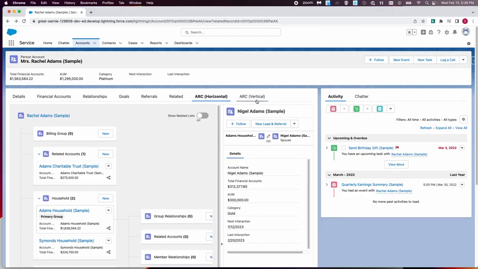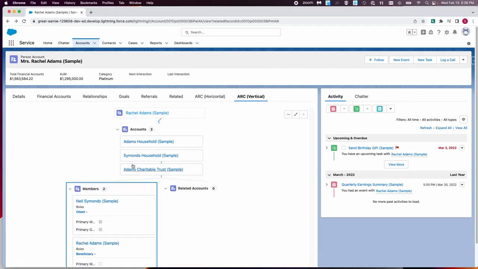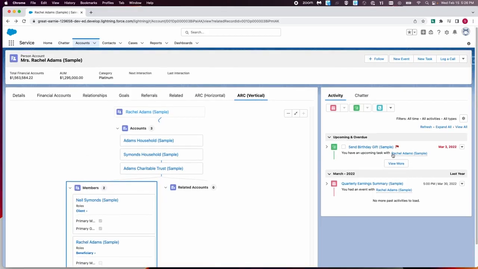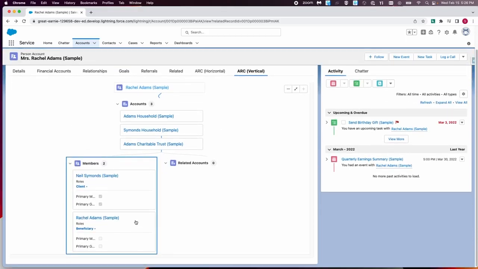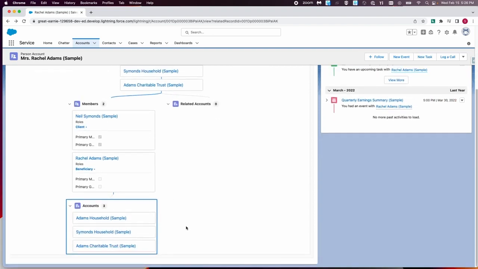However, in Spring 23, you can change it so that the hierarchy goes from top to bottom, aka vertical. I created a simple graph that's not as complex as this, but it demonstrates the point. So if I click on one of these nodes here, you'll see that instead of going left to right, it's now going from top to bottom. And then if I click this, you'll see that it keeps expanding down.